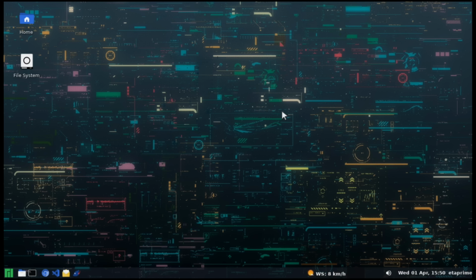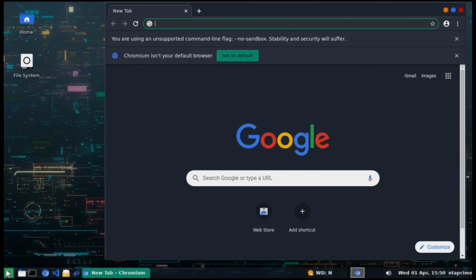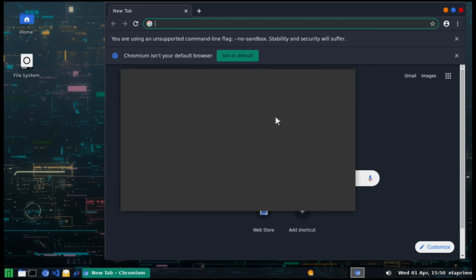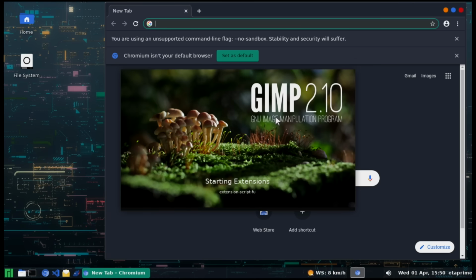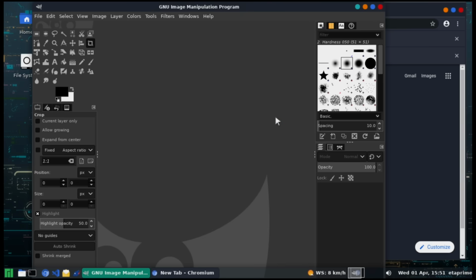It's pretty simple to set up, and like I mentioned, as soon as you do it one time, you'll be able to breeze through it and test out those other distros with no trouble at all. We do have Chrome built into this one. We also have GIMP right here. So we have a full-blown open source image editor running in Linux on Android. I mean, I think this is pretty cool.